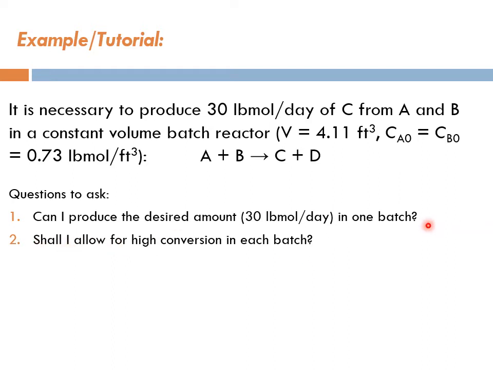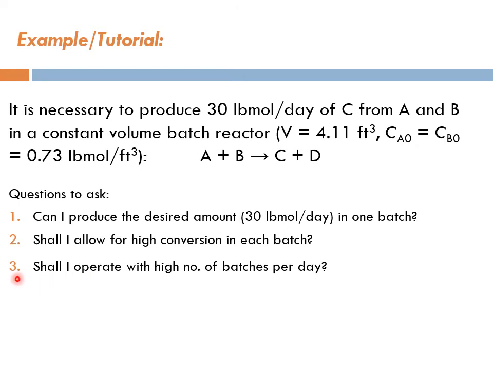Well, of course, in question 1, we decided that one batch will not be enough. We have to repeat the batches, like carry out the process or the reaction for more than one batch. But the question here is, should I allow each batch to extend for a long time in order to achieve high conversion? Well, if I do this, I reduce the number of batches per day, correct?